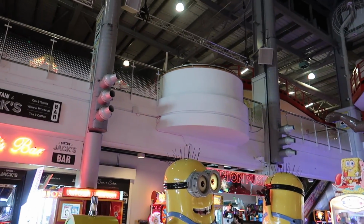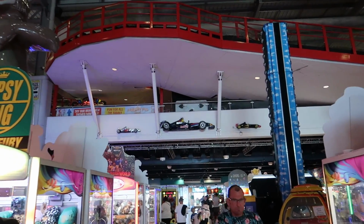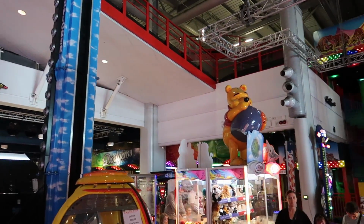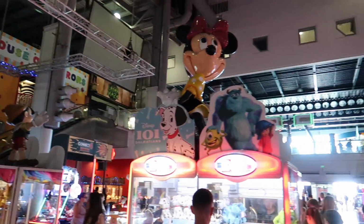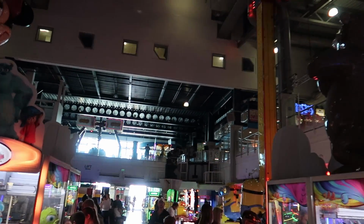It's a really good setup in here. And yeah, you've got an escalator just over here that takes you up onto the upper level, and that's where you can buy your wristbands from. What's great about this is the fact that you've got that Rover arm just over there. When you walk in, you just wouldn't really expect it.